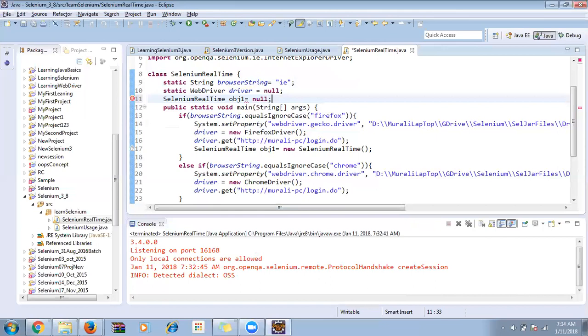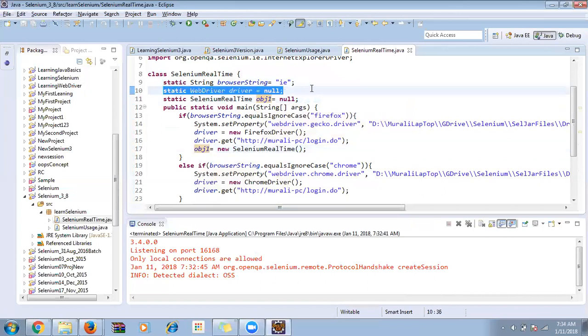I need to make it static here so that I can access the reference name everywhere. Then I will just remove this. Now right now this obj1 is coming from here. Same thing I'm doing over there in this WebDriver. Now it's clear, right?